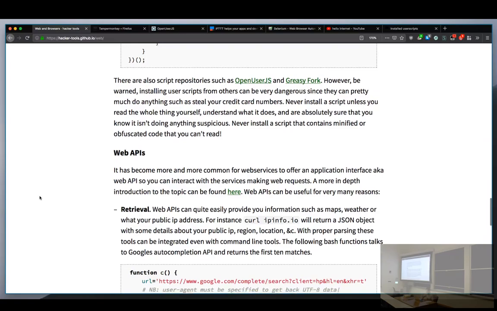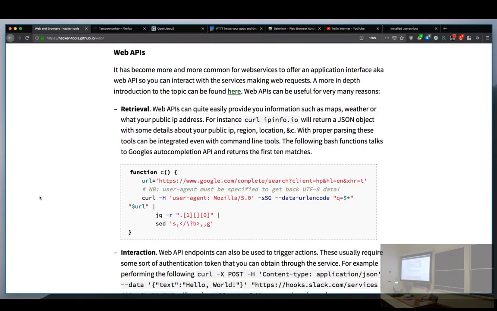The next thing I'm going to be touching upon is slightly going from the browser to more of the web. It has become pretty easy, if I want to know some sort of information, to just go on a website and check that out. However, if I want to do that as a part of a shell command, as a part of a program, that becomes tricky. You don't want to be downloading the entire HTML and parsing it. You can do it, and it's the solution sometimes.